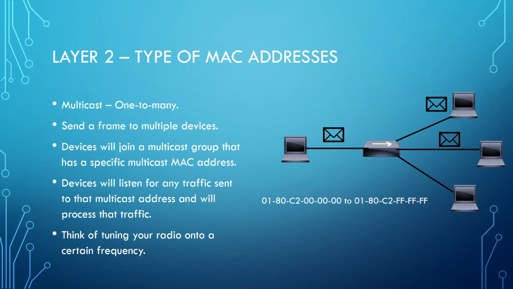Think of it as radio broadcasting. Radio towers transmit at certain frequencies, so different radio stations will use different frequencies to transmit their radio signals. When you turn on your stereo in your car, it's only going to blast out the radio signals from the radio station that you're tuned into. Depending on the frequency that you're tuned into will depend on what radio station you're listening to. Your radio in your car is still receiving the radio frequency signals from the other radio stations, but it just ignores them because that's not the one it is tuning into.